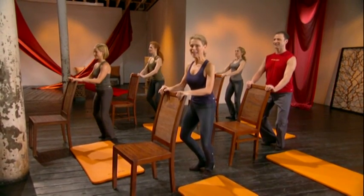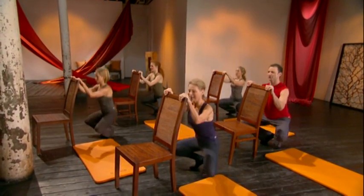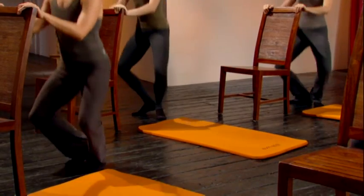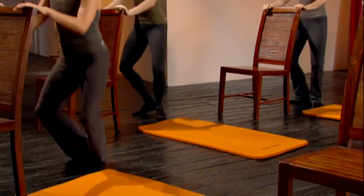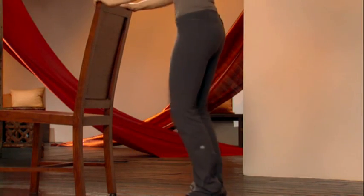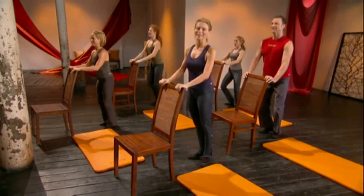Last set, all the way down to the heels. Begin, and one, up, two, up, three. You can do it, stay in the form, down, up. Even if you're just holding the position up high. Down, and up, lower, and up. One more, down, up, and release.